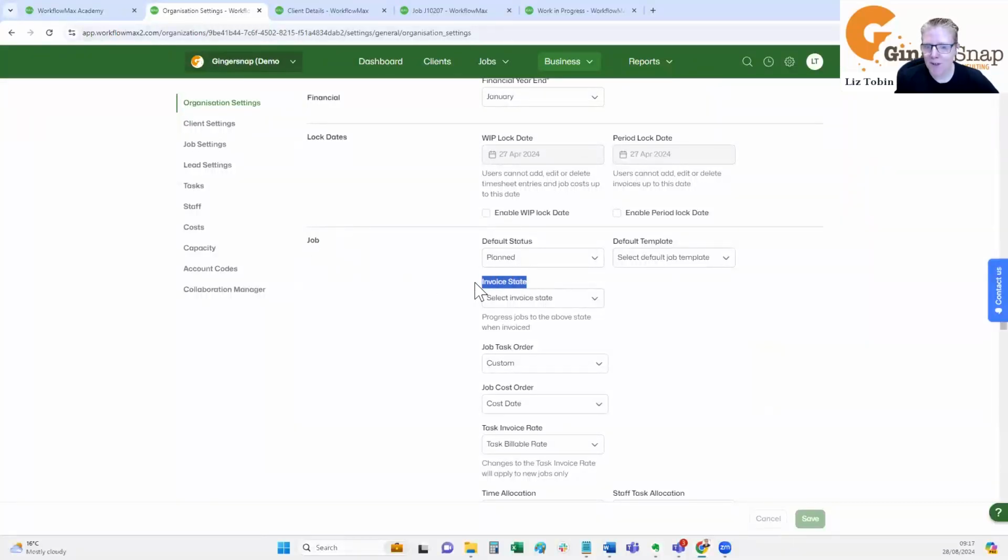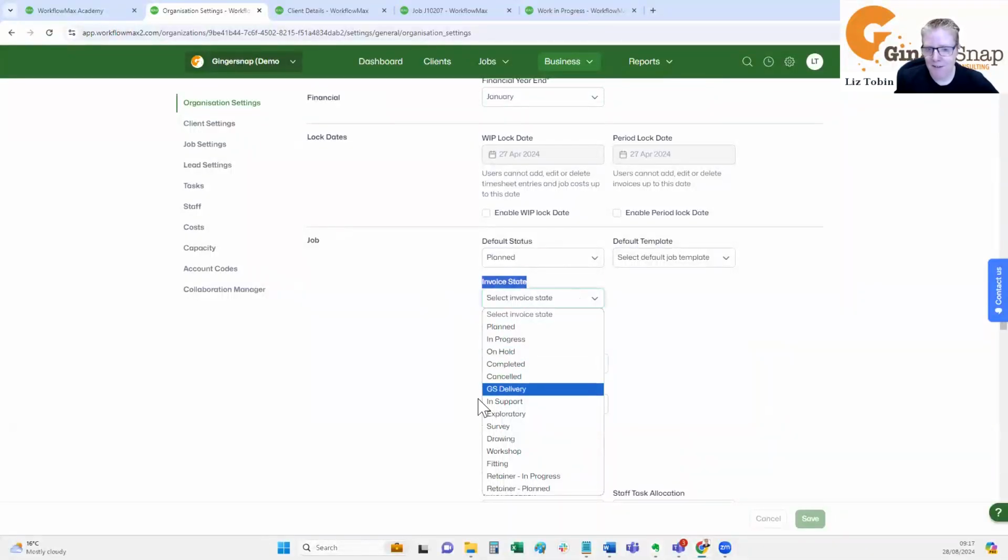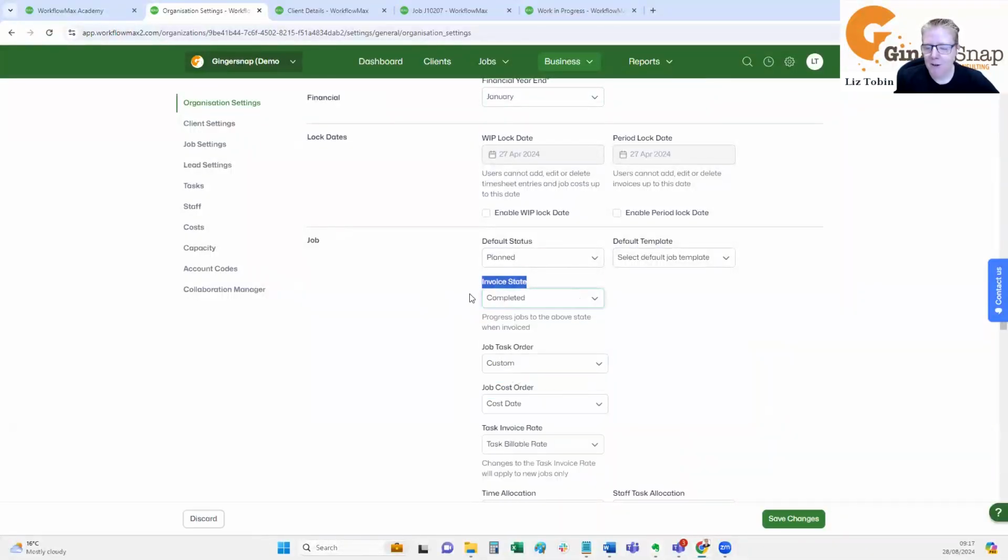This invoice state is quite handy, because if you select a state here, say I select completed, when I raise my final invoice, it will automatically drop the job into completed. Which is quite useful.